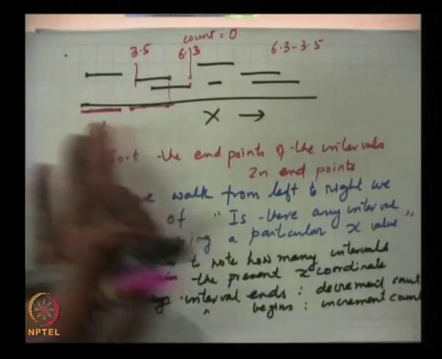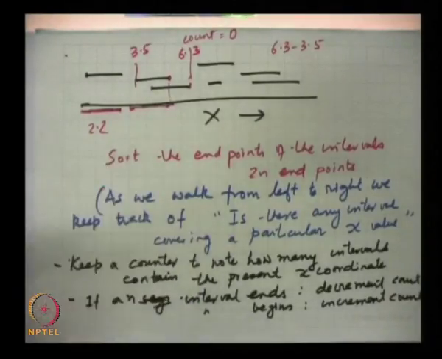So, this is actually the one dimensional version of the area problem. Here we are computing the measure of the union of the intervals. There, the actual problem was to compute the measure or the area of the union of rectangles. So, using the line sweep method, we have managed to reduce the dimension, which has made the problem easier and more straightforward.